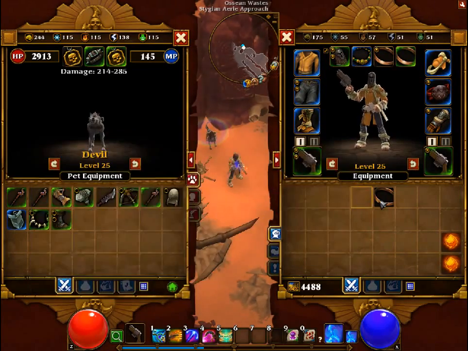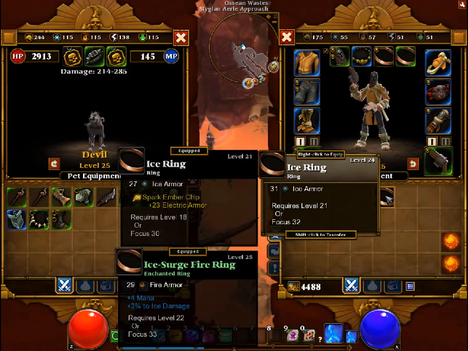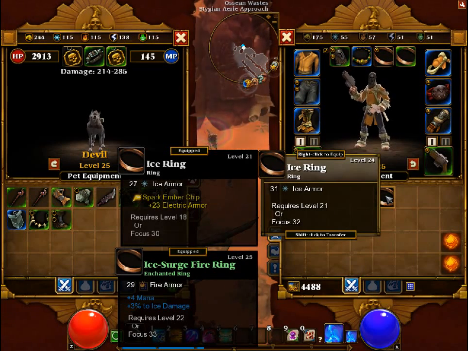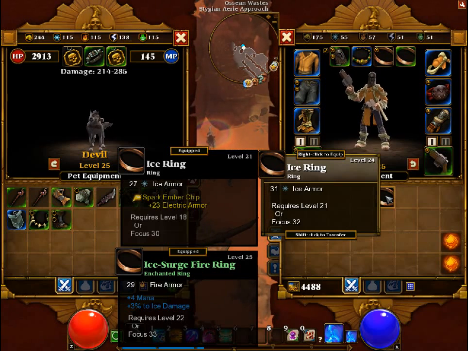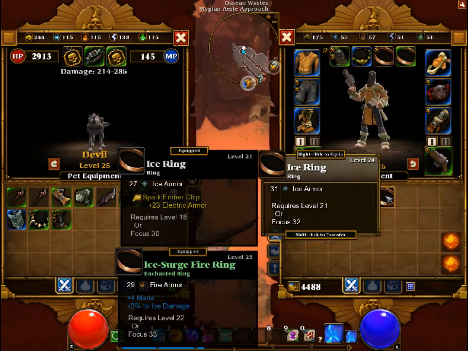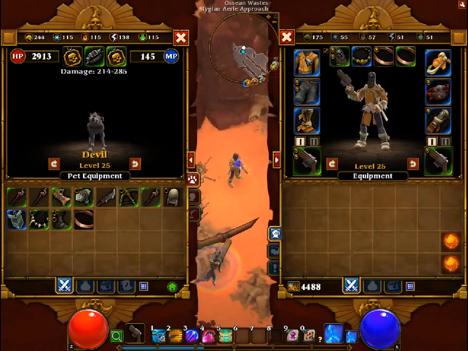Pair of boots. Crap. Here's some ice armor, but the one that I have is also giving me 23 electric armor. So if I got rid of that, my electric armor would go down by 23 points. And all 4 of the elements are over 50 in how much resistance I have. Plus it only gave me 4 extra ice, so it's probably not worth it. Still no spells.